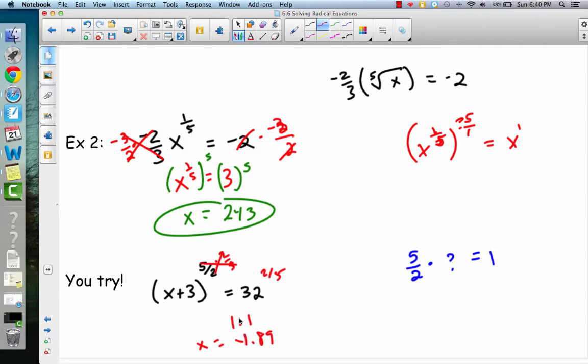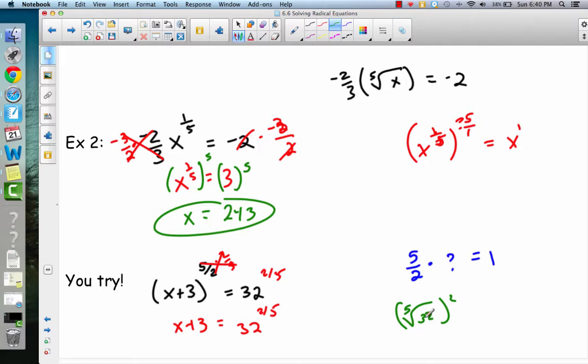Okay, once we start solving, I went ahead and took both sides to the reciprocal power, 2/5. Sorry, it's not multiplying by 2/5, that's a common mistake. What should happen here is that the 2/5 and the 5/2 cancel, so you're left with x plus 3 over here, and then you take the 32 to the 2/5. Well, that is the same as the 5th root of 32, all squared. That's just taking the exponential form and writing it in radical form. Whatever form you're more comfortable with, stick with it. It's up to you.